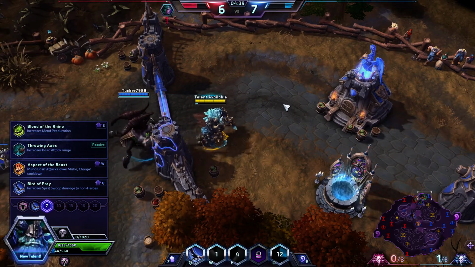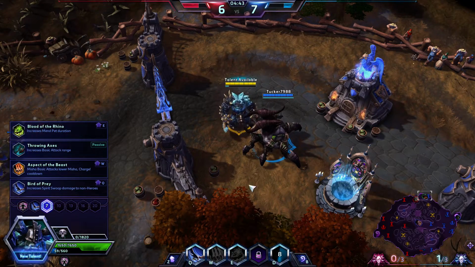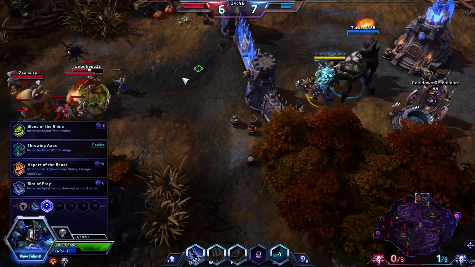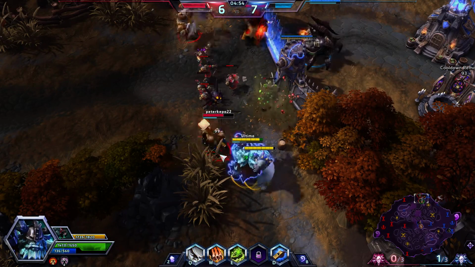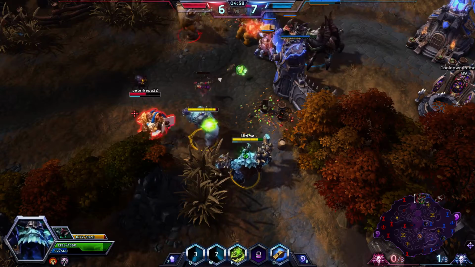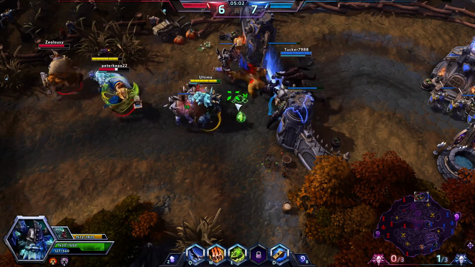Okay, at level 7. Ooh, what are we gonna get? What are we gonna get at level 7? We're gonna get Aspect of the Beast. This is gonna allow us to use Misha's trait more often. As you can see, every time she hits something, she's actually gonna get. Oh shoot! Let me get that.